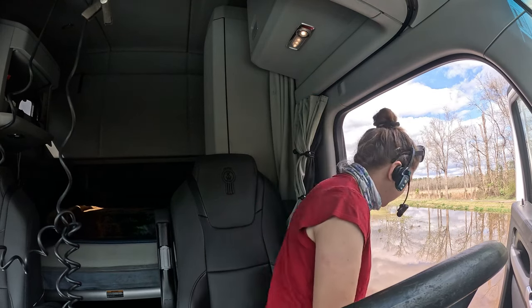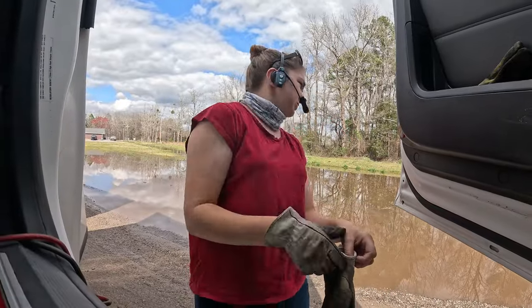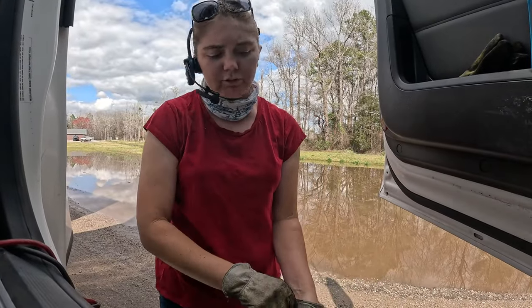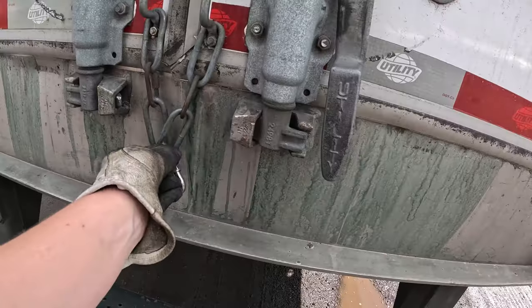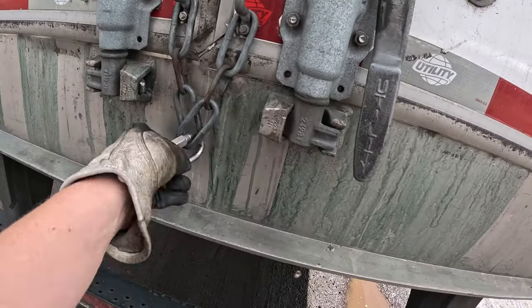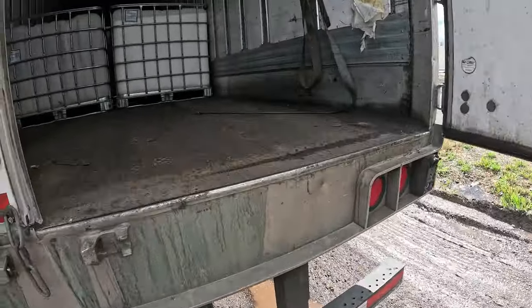Let's get ourselves out. Let's go get this trailer door situated. I'm gonna try to take you guys with me, and we can go look. Oh, and make sure the other truckers don't run me over. Wow. You can do it. Oh my word. Woo.